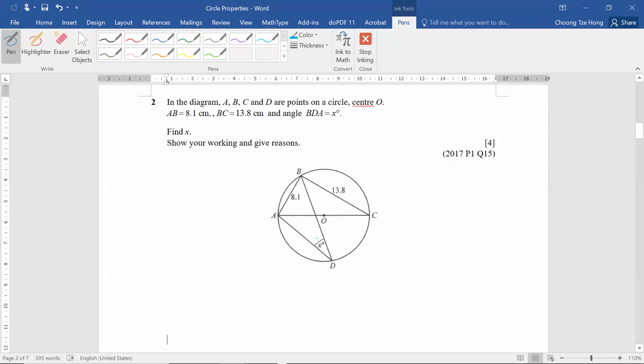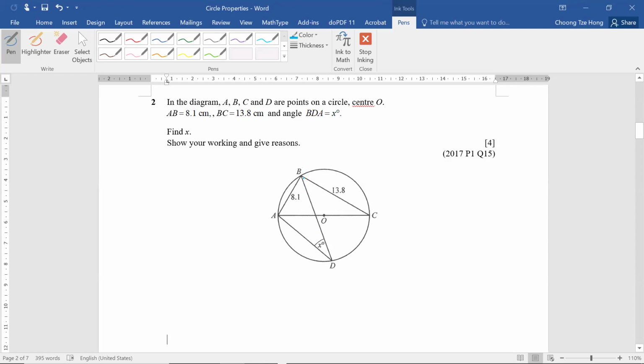When you do a math question, sometimes you must ask yourself whether, if you remain in this particular triangle, you will be able to proceed any further. In this case, we can't. Then the next question you can ask yourself is, will I be able to find an angle that is also equal to x degrees in this diagram? After looking around, it's quite obvious that we can find x at angle BCA, because of the property of angles in the same segment.